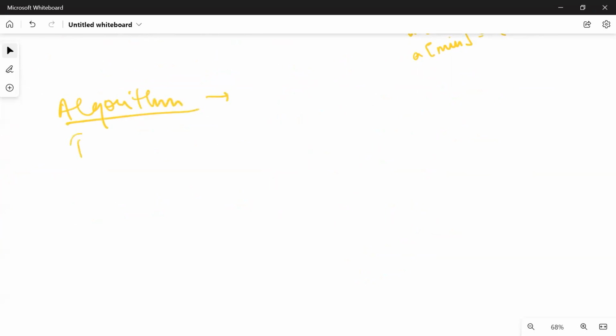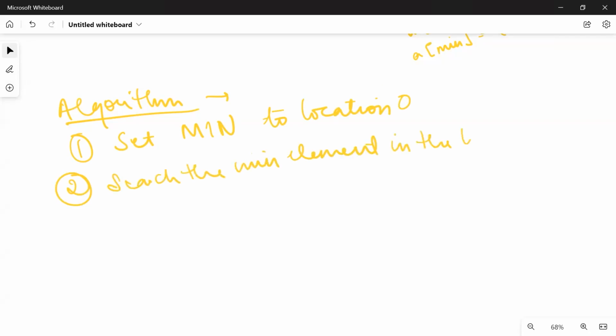Okay. So the first step is where we take one variable and we set it to location 0. Then the second is we have to search the minimum element in the list. The third is that you have to swap the value which is at location min.